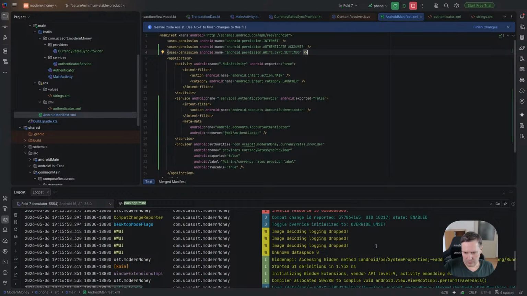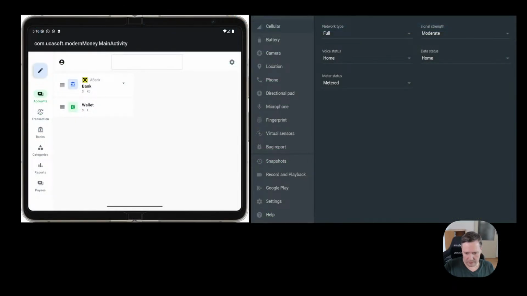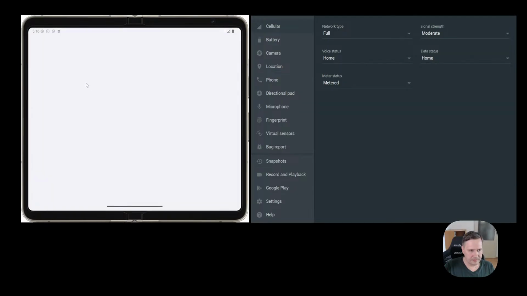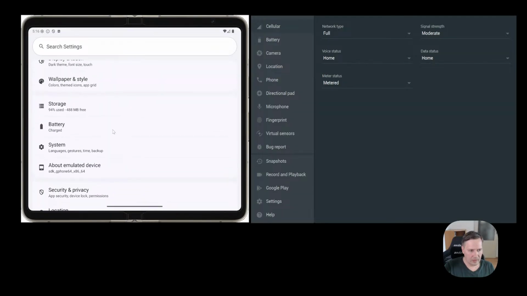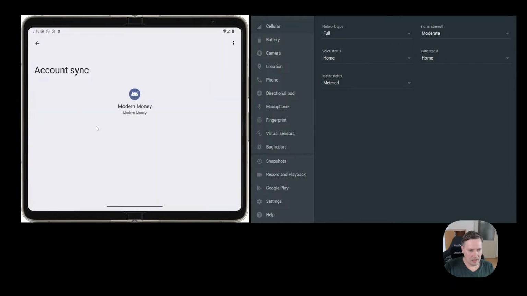It looks like it is. So let's switch to Android emulator. Let's go to settings, go to accounts, modern money, and we have nothing so far for some reason.